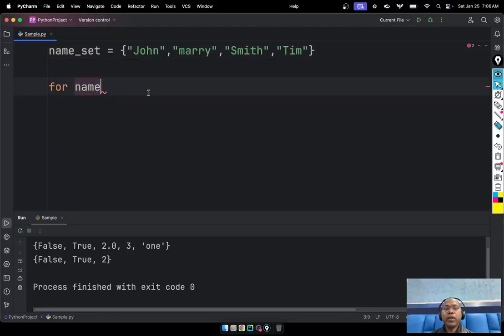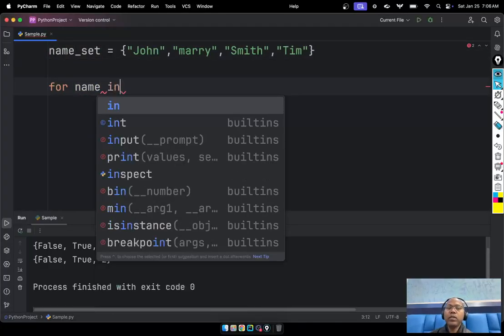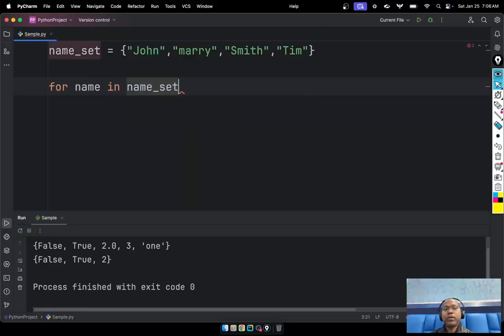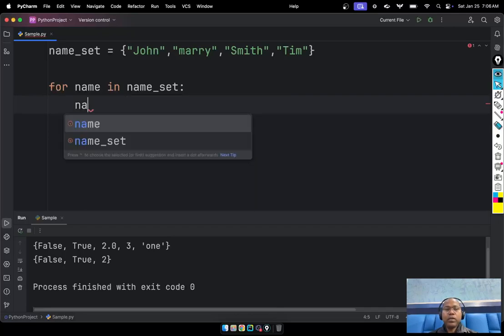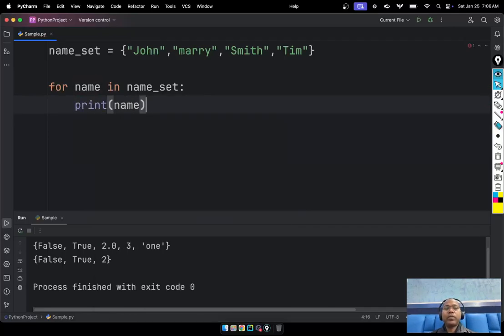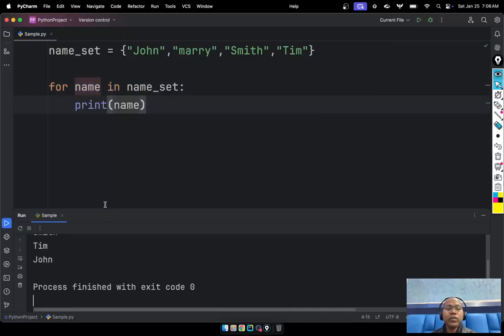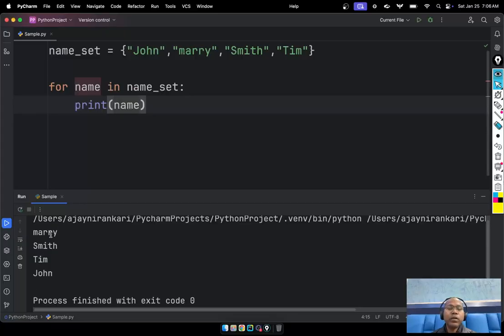So name is the variable, and you use the keyword in and the name set. After that you can just print the name. So here using the for loop you are saying to the name set, I am asking, can you give me any element, and that element comes under the name variable, and I am printing it.